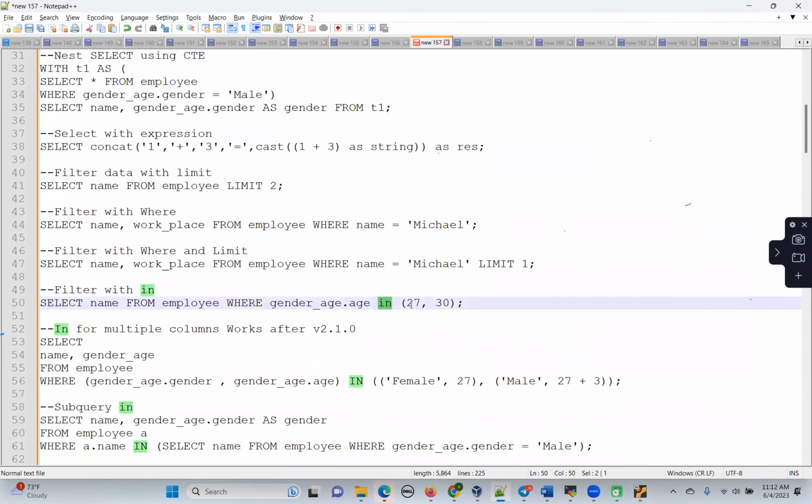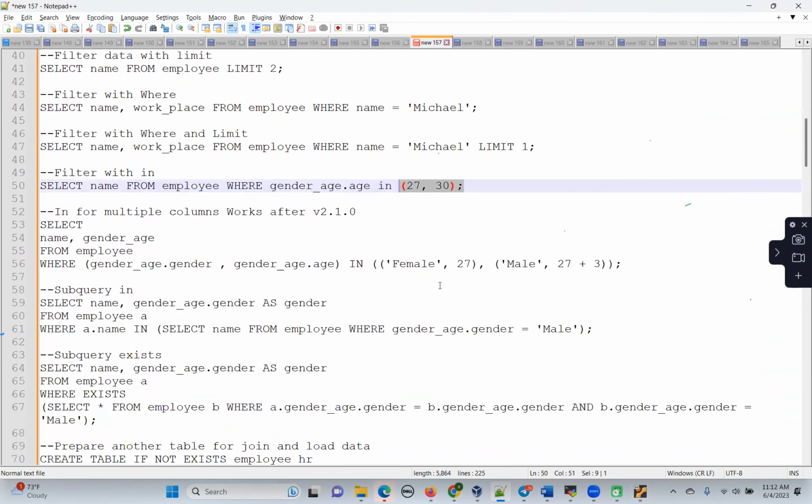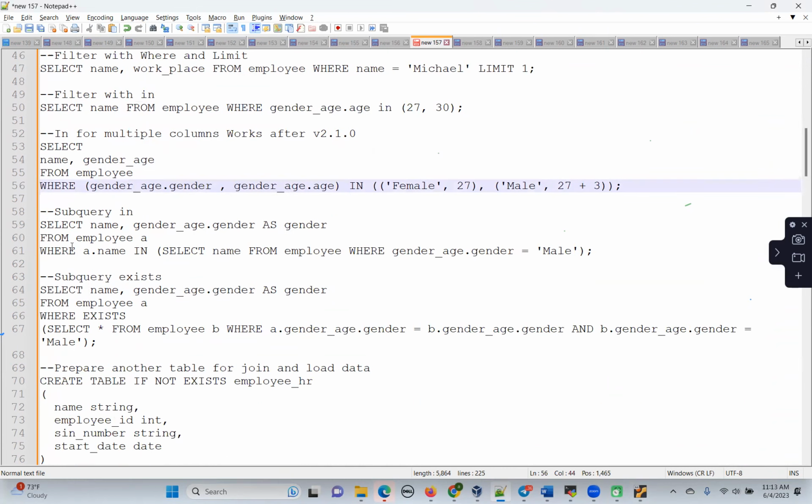The IN operator is there if we want to get particular 2 values. We can also use multiple values, like gender is female or male, or age is 27 or 30. That is how the IN operator works. With a subquery in the IN operator, you write another query, execute it first to get the result, and then run the outer query.